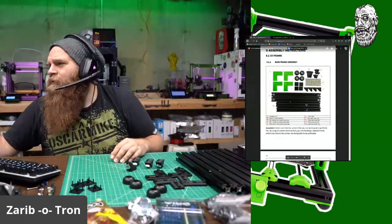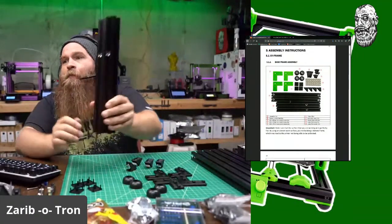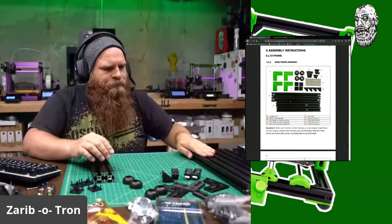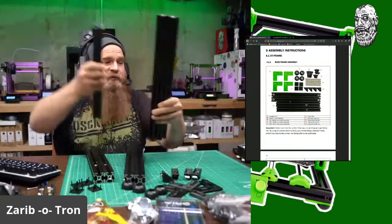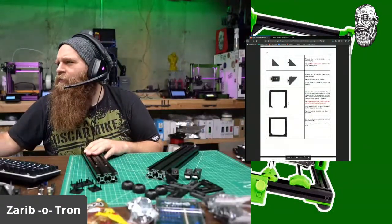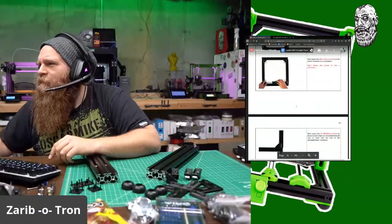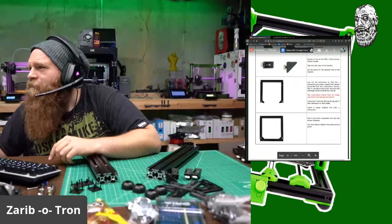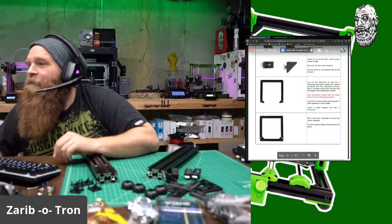So the x-axis extrusions are these 2. And you can see that they are pre-drilled and tapped. And here are the other x-axis ones. This is the Z and the top brace. So I'll put that over there for now. All right, and they want me to lay them down. Let's see here. Let me zoom in. Can I zoom in on that? Yeah. Can't tell if these are the shorties. Oh yeah, there's the holes. So these are the shorties. And we're going to attach these.